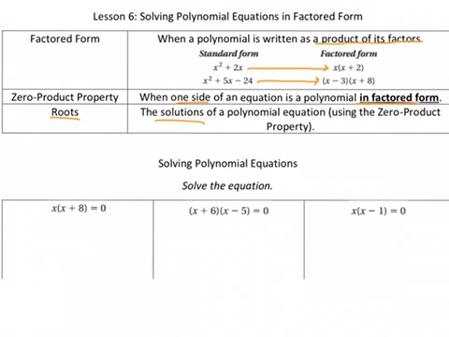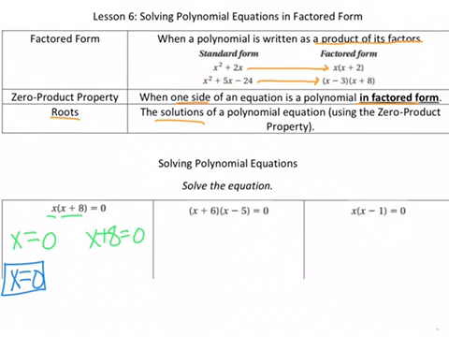So all you have to do is, when we have this equation, we take each section that we see and set it equal to 0. So I have an x and an x plus 8. Everything that's multiplying, we separate them and have them equal to 0. So I have x equals 0, and then x plus 8 equals 0, and then we just solve them. So obviously we have our answer here for this first one. It already says it, x equals 0. So that's one of our answers.